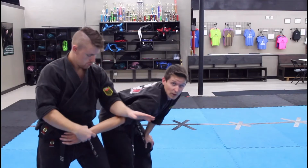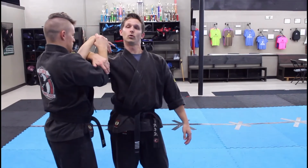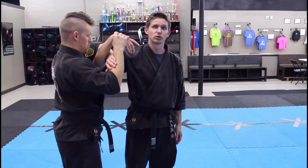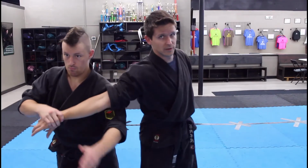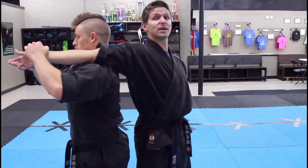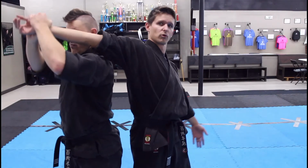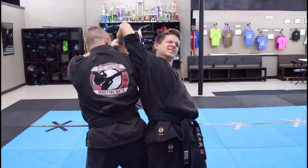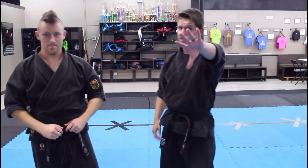8. Now 9, I'm gonna stand up. When I stand up, he's gonna shoot that hand through for a gooseneck. And then 10 is when we do that shoulder check. So he's gonna continue hanging on, step, yep, through, good there. 11, we gotta make sure we're in a thumb or palm up position. And then 12, he's gonna step through like he's doing Shiyanagi, and down. Excellent, very sharp.